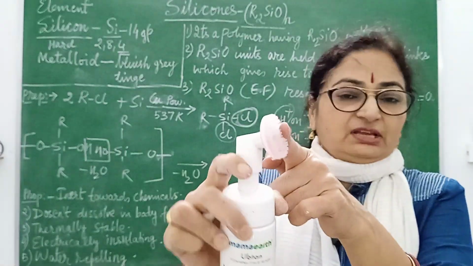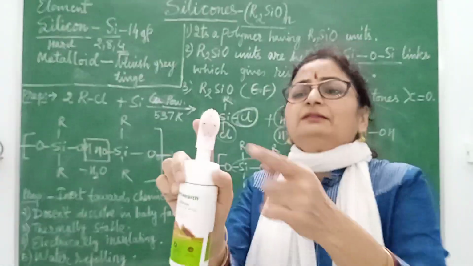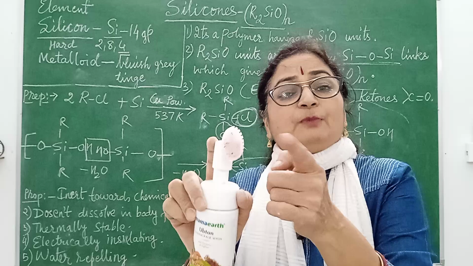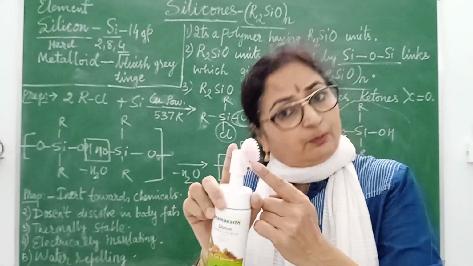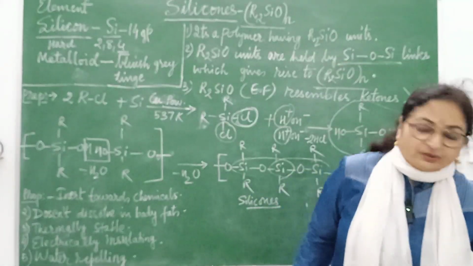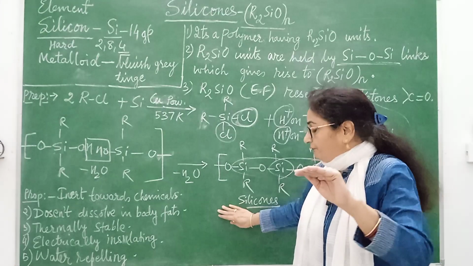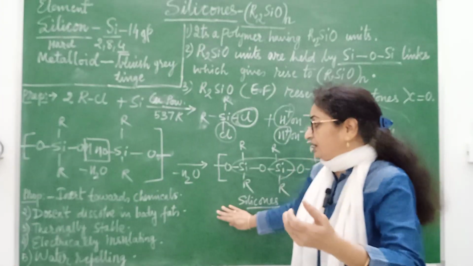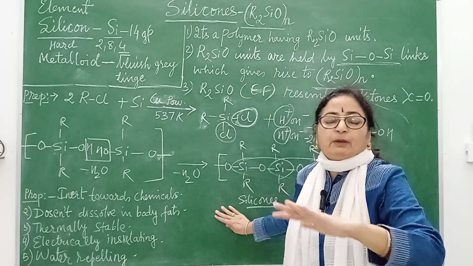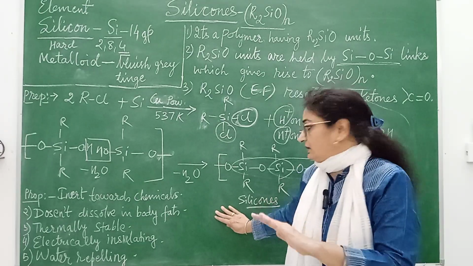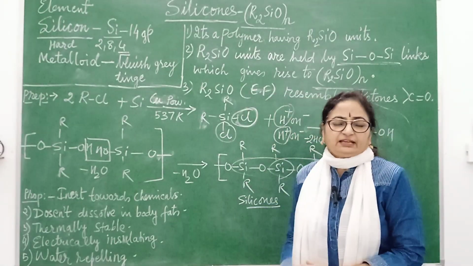It is the lid of a face wash. You can see the soft bristles. It is used to clean the face. Okay, it is made up of silicone. It is chemically inert. It is not harmful to the body tissues. Therefore, it is also used in making lids of cooking containers, bowls, etc. Even this spatula, in the spatula also this silicone is used because it is not harmful and it is inert towards chemicals.